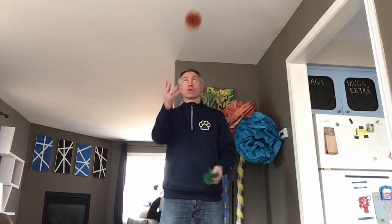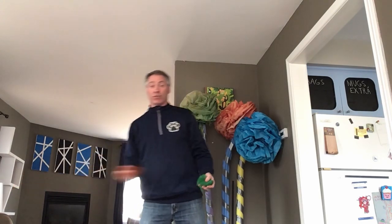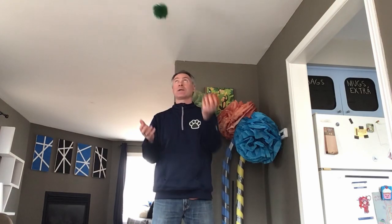And we're really trying to aim for those corners so we can predict where they're going to come down. You want to make sure you don't throw too wide, because throwing it way out to the side will throw you off your pattern. So try to keep it contained in here, just at these two corners.